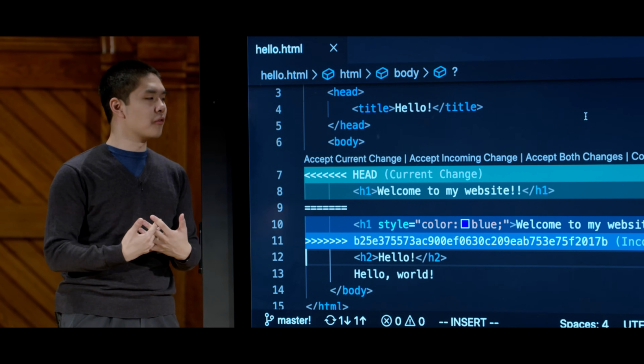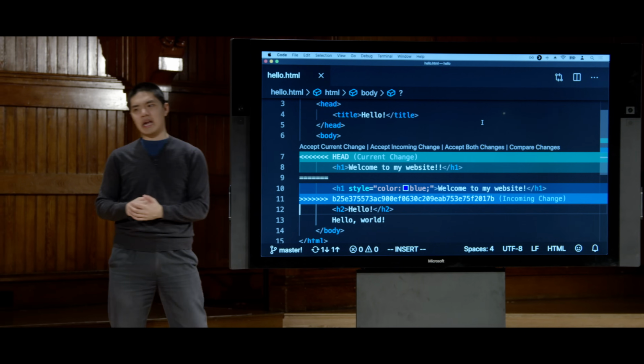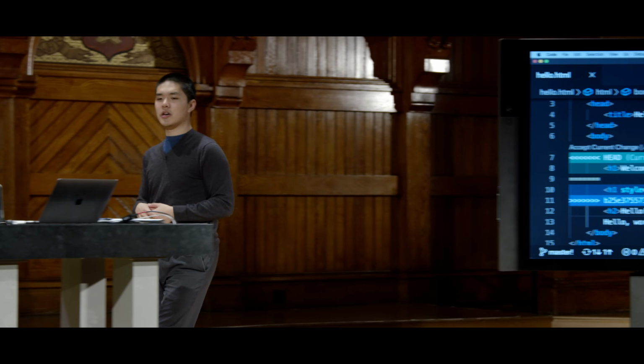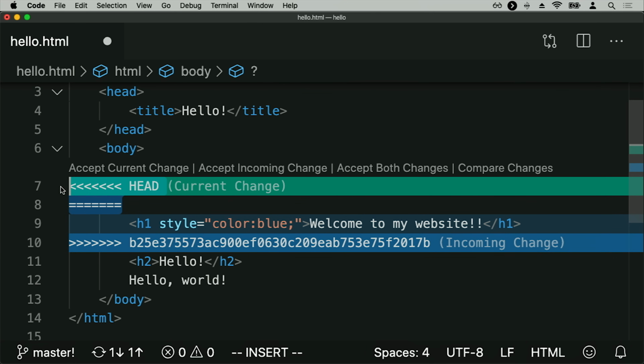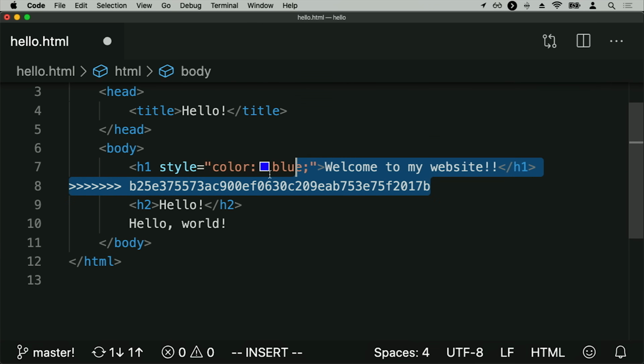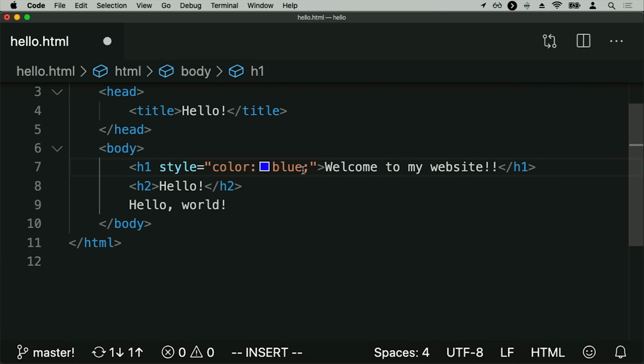How do I want to resolve this conflict? Well, in this particular case, I might like to resolve this conflict by just taking the best of both worlds. If the person on GitHub wanted to add a style attribute to this h1 element, and I wanted the extra exclamation point, I can do both. I can go ahead and just add an extra exclamation point, and then get rid of my version, and then also get rid of these conflict markers. So go ahead and remove those. I basically modify the file until I'm satisfied with it, until I think, all right, this is the way I wanted to resolve the conflict.